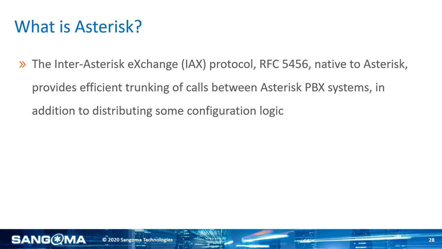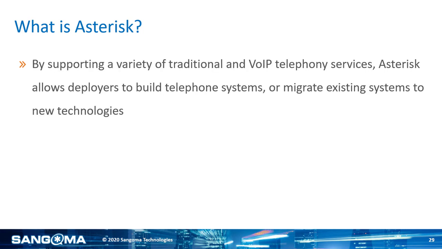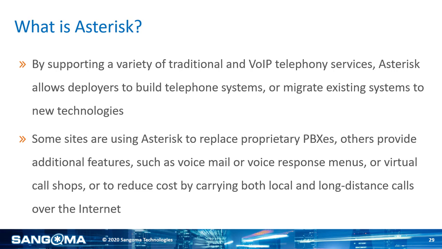Many VoIP service providers support it for call completion into the PSTN, often because they themselves have developed Asterisk or offer it as a hosted application. By supporting a variety of traditional and VoIP telephony services, Asterisk allows developers to build telephone systems or migrate existing systems to new technologies. Some sites are using Asterisk to replace proprietary PBXs. Others provide additional features such as voicemail or voice response menus or virtual call shops, or to reduce costs by carrying both local and long-distance calls over the internet.